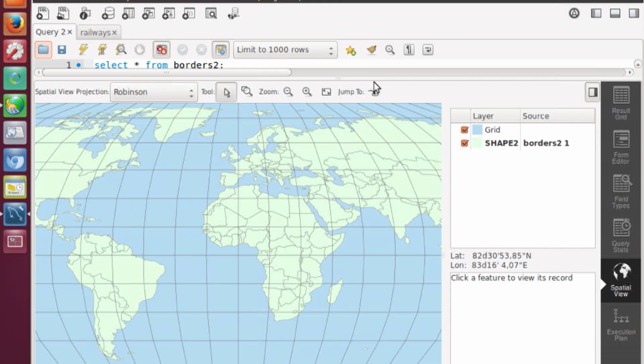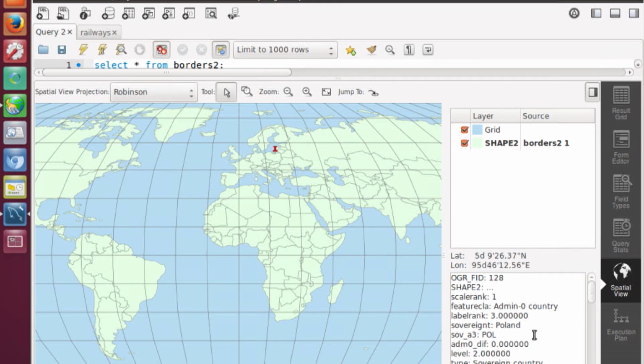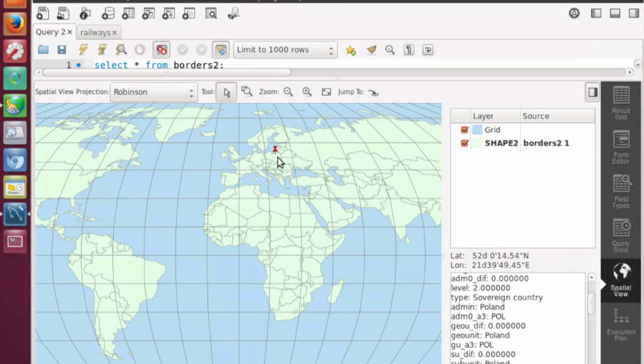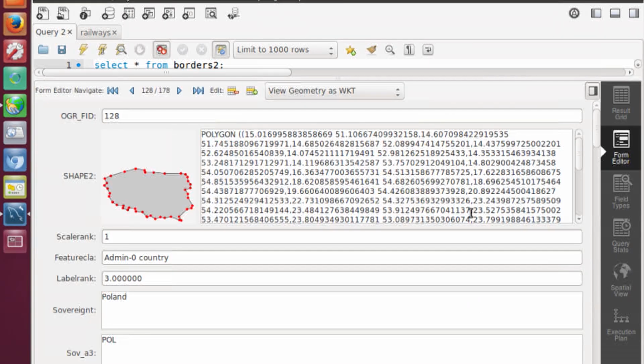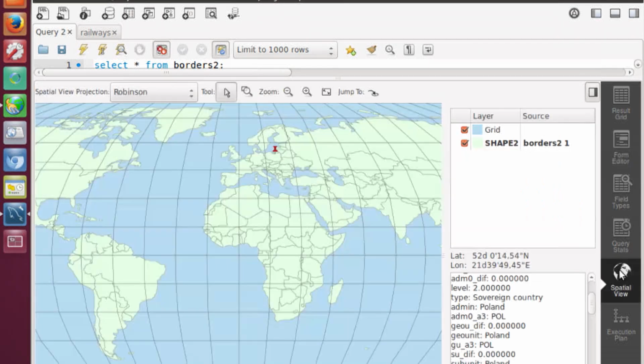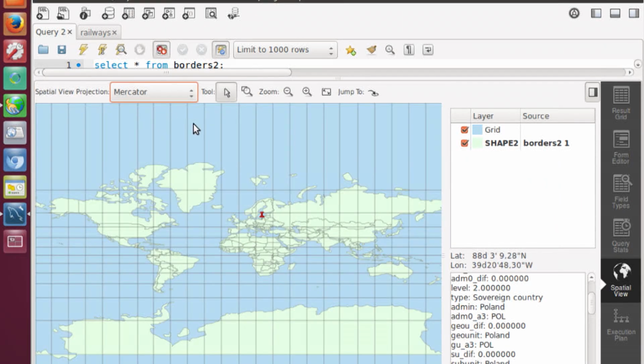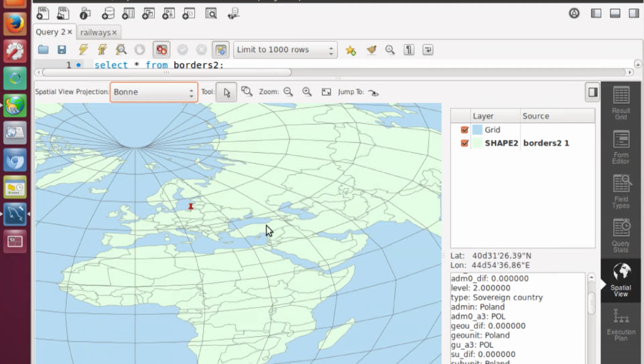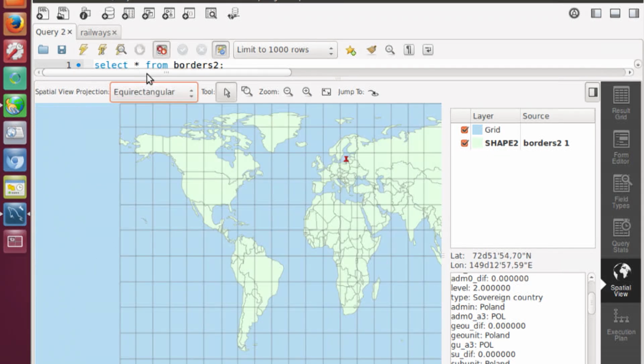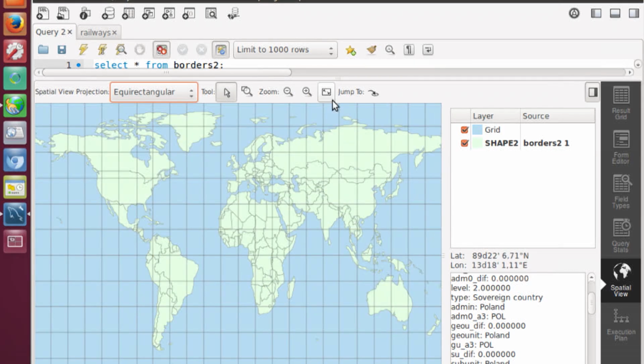Also, if I switch here, you see the information that I mentioned at the beginning. You can view the record feature directly from the map. You can switch the projection. We support Robinson, Mercator, equirectangular, and Bonne. If you are familiar with GIS, you know what that means. A Bonne looks like this. This is the equirectangular. For some of you it may be, well, what is this? But GIS people know what it means.